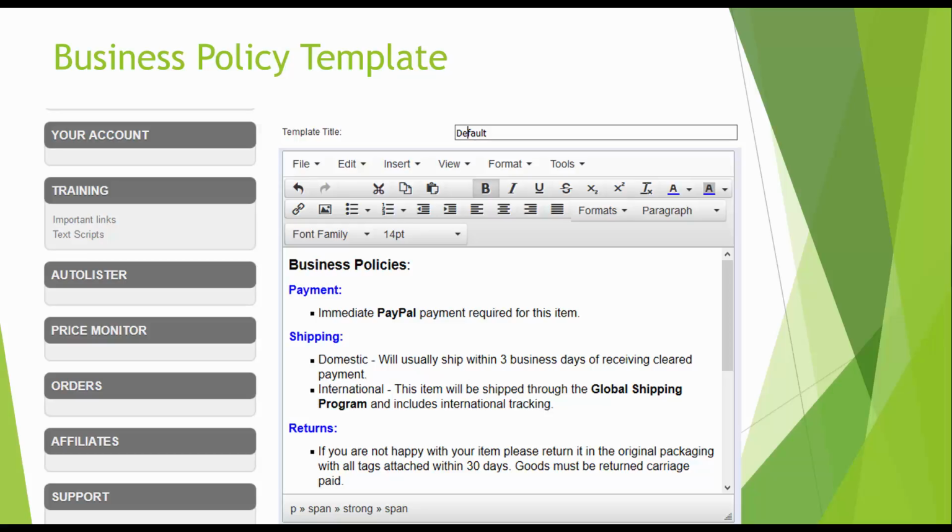That means within the listing itself, where you write the description of the item, you will also write what you are committing yourself to when you sell an item. Payment, shipping, and returns, and have this written as text within every single listing automatically. What I will explain in the coming lectures are how to set up in the system, so not only will the customer read it on your listing, but eBay will know that that is what you are committed to.